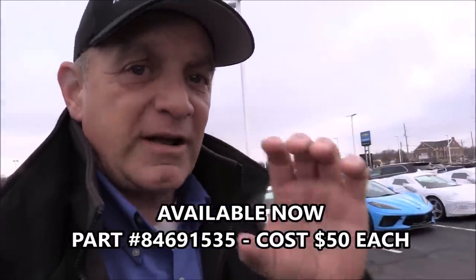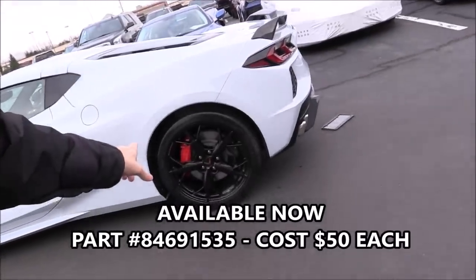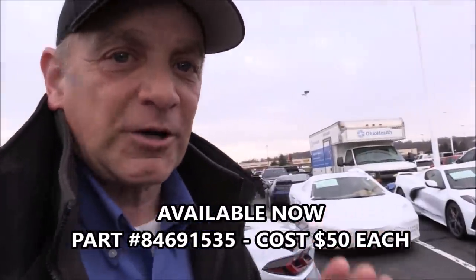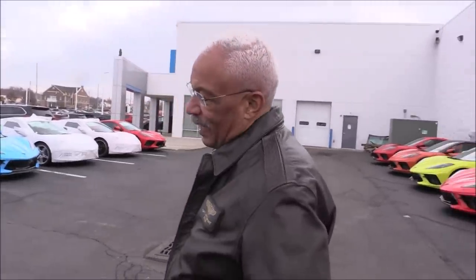So whatever center cap comes on the wheel, when you do these accessory wheels, because these have to be installed by the dealership, that's the center cap that you're going to get. But agreed, this looks great. That looks really good on there. Yeah, right? I think it looks great. And the other wheels that were on there showed too much of the rotor. Oh, okay. I know you're going to see some of it, but I just didn't like how much was exposed. So this really sets it off.